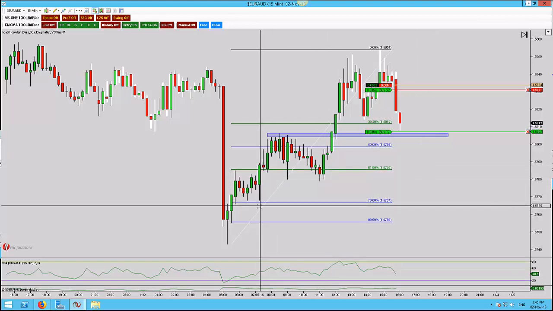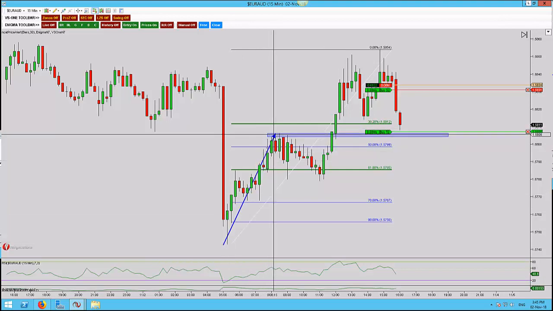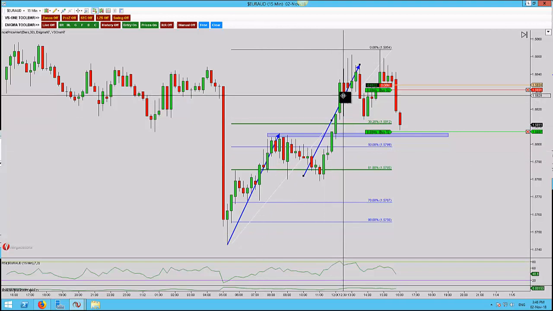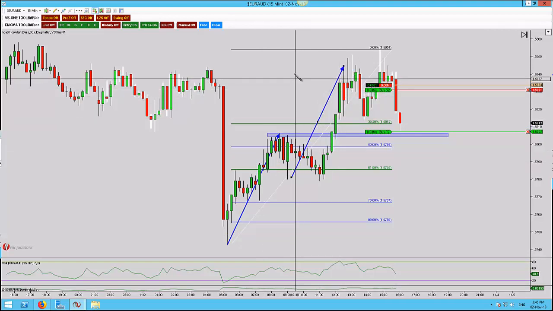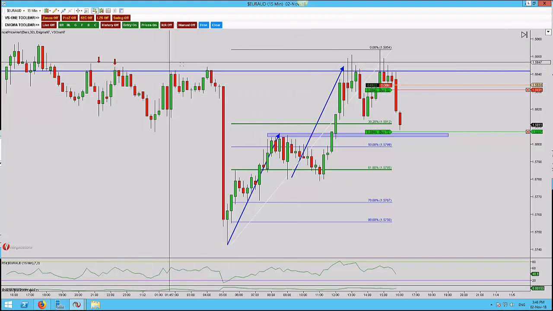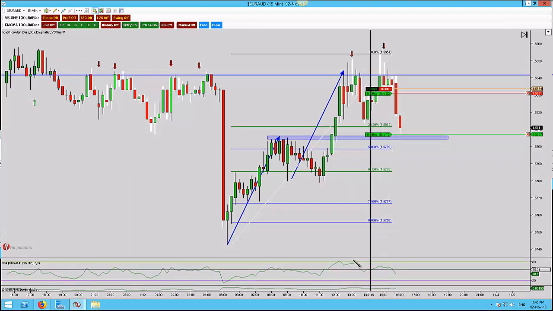And just to show you the AB equals CD, yes, it is an AB equals CD pattern, so I wasn't too sure if it was a harmonic move. So here we go, AB equals CD pattern, coming in at structure. If you look left, structure, structure, structure, here as well, and then playing the double top. And we did have the RSI confirmation.